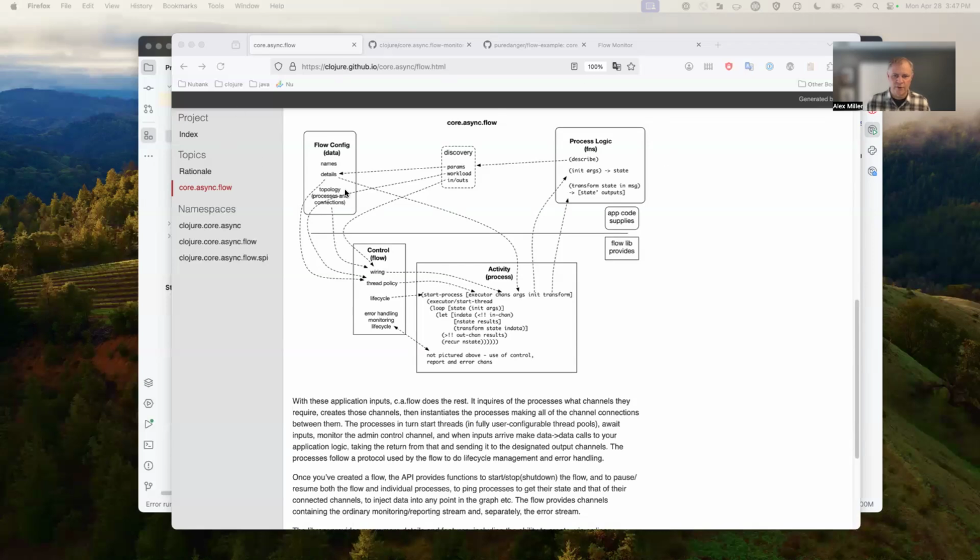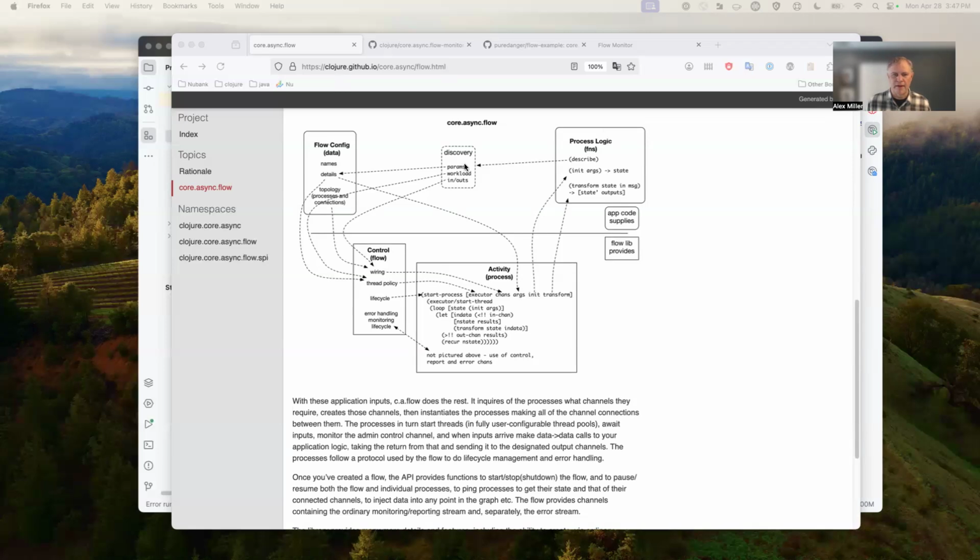If we look at this picture down here, it tries to describe the things that you do, the things on the top, and then below the lines, the things that Flow provides. So you provide some process logic, and each process is backed by a function. The function has several different arities that do different things, and I'll talk about those a little bit.